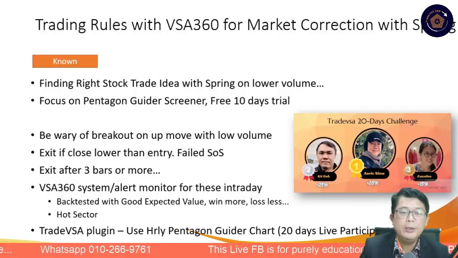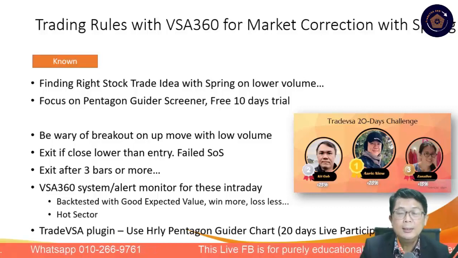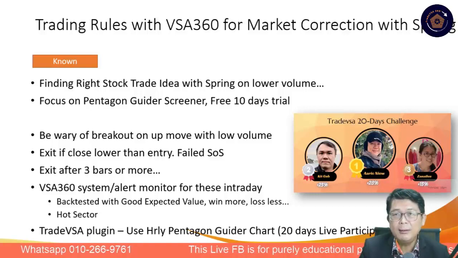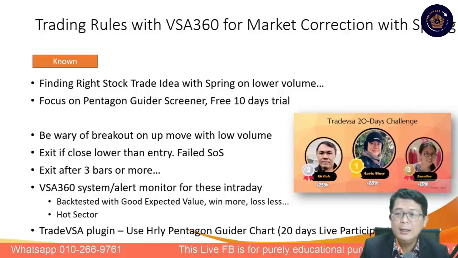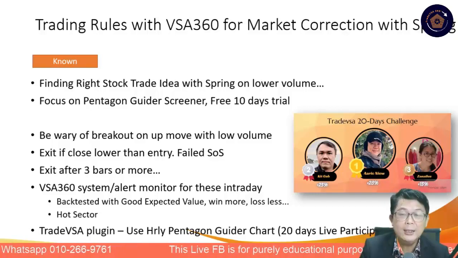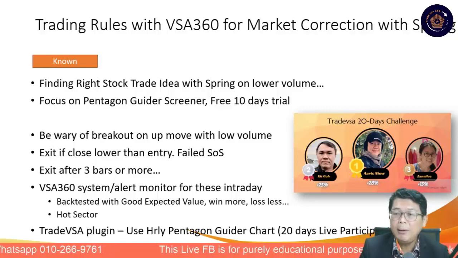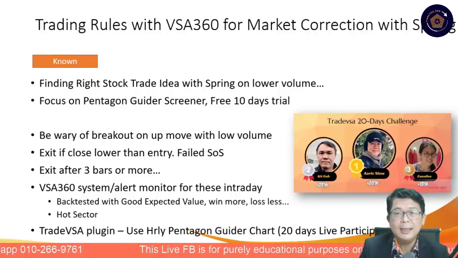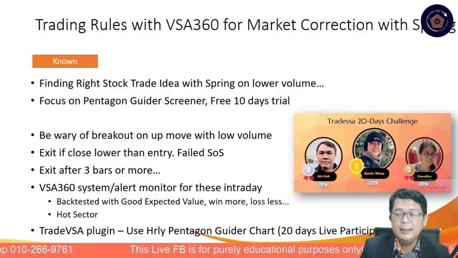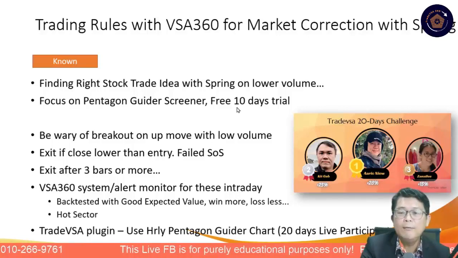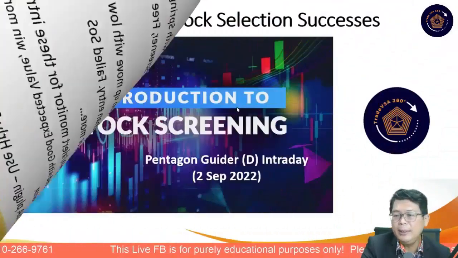Some of them were trading spring during June. Remember, the month of June was the worst month, the market continued to fall. But in our 20-day member challenge, a one-month challenge, our members were able to find trades that work and make 28% compared to the KLCI, which was down 2%. So right now, what we want to be doing is looking for spring with lower volume in here.